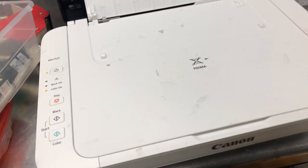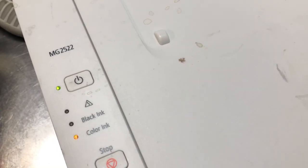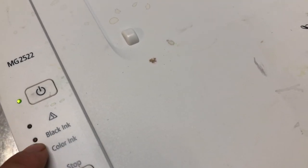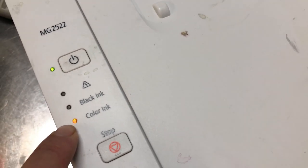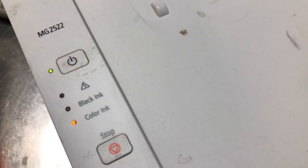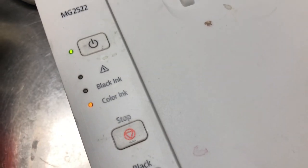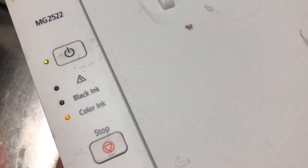For some earlier printer models, they have ink lights. When the estimated chip ink level is full or more than 80%, the light is off. When it thinks the ink is low, the light becomes amber but steady. When you turn the ink monitor off, this light will blink yellow. Those lights have nothing to do with how you print — if you have a problem with printing, if it's blank or streaked, go prime it and don't pay any attention to those lights.